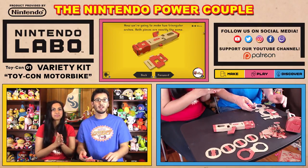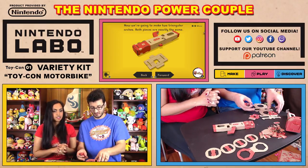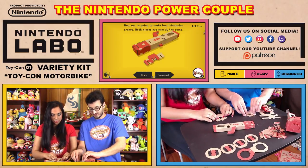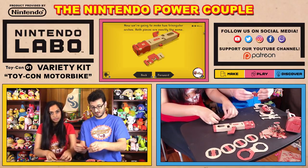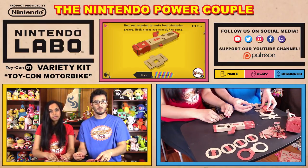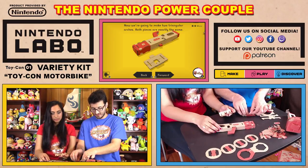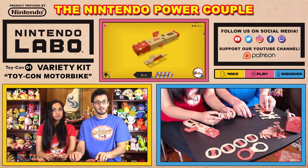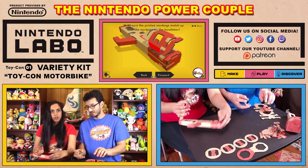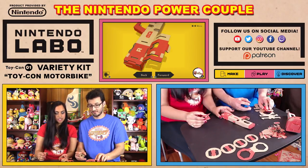So we're going to make two triangular arches. Both pieces are exactly the same. So we can probably do these together then. Okay. So we're gonna fold these. Fold it. In. And then the tab. Mm-hmm. The tab in. The tab in. Oh, I see. Okay. So the R is this way. So it's that way.